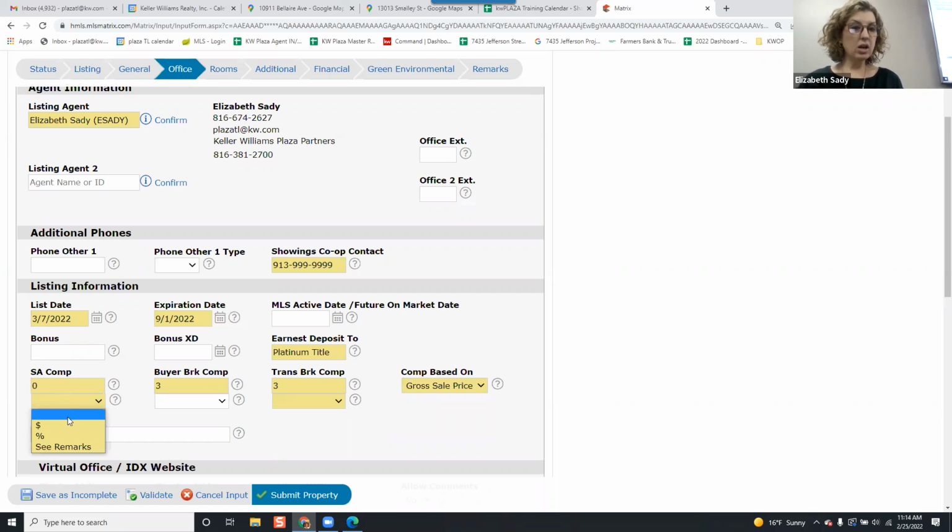And in our drop down here, you're going to say percentage and percentage. If it was a fixed amount, sometimes if you list a small property is where you see it most commonly. There might be, instead of it being 3% because it's only a $50,000 listing, it would be that they're going to pay $1,000 in commission. And so here you're going to select dollar amount instead of percentage. Does that make sense?